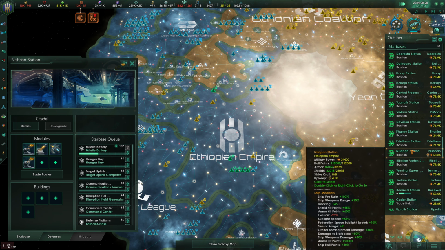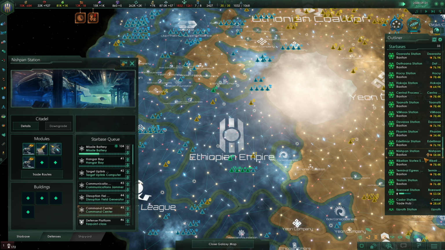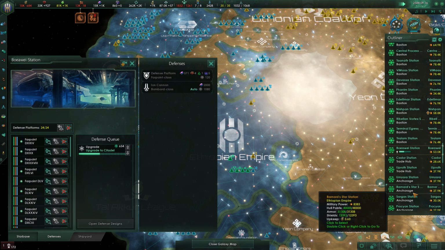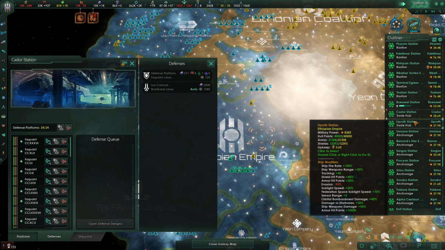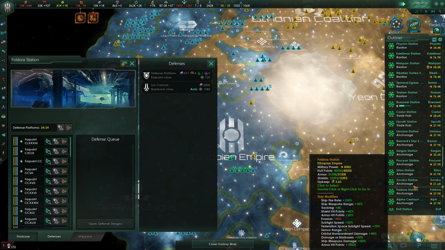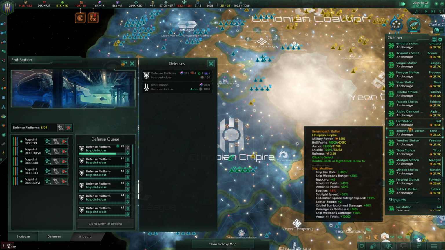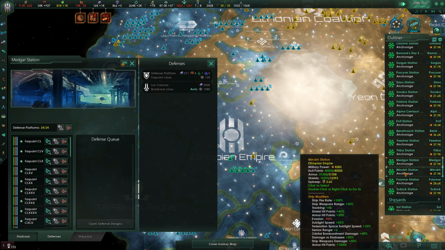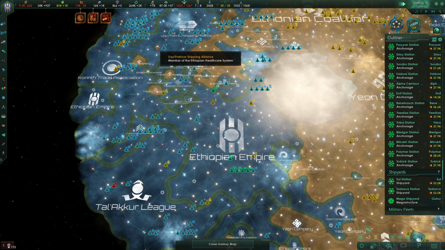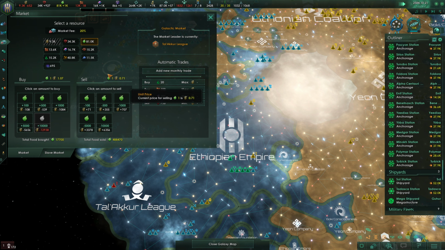Our stations over here are basically done. This one is done. This one will be done once the Citadel upgrade is complete, and we can put in our building slot and 3 more defense platforms. In the meantime, we are waiting on a bunch of defense platforms to finish up construction. Now, these aren't the most vital of things, right? We're just doing this in order to let the AI recover a little bit and make the war a little more sporting, shall we say.